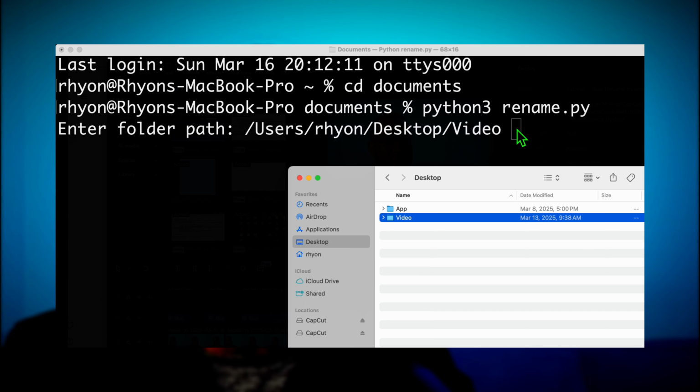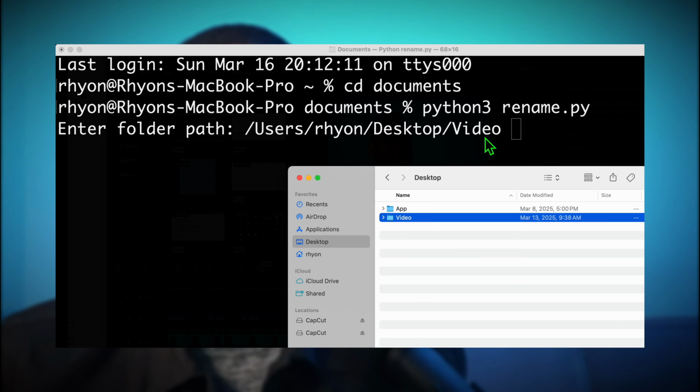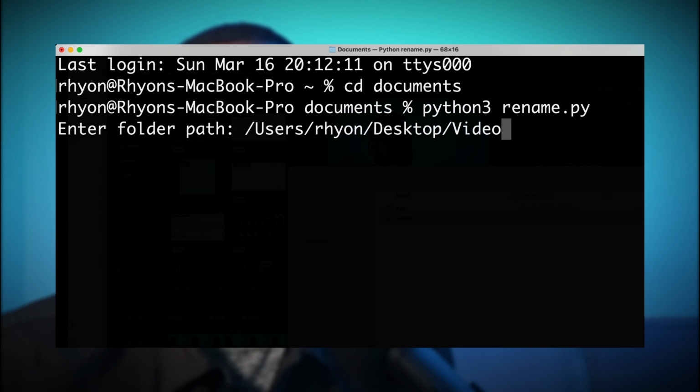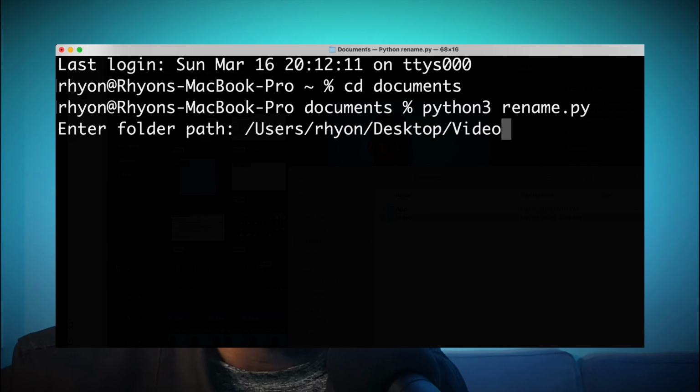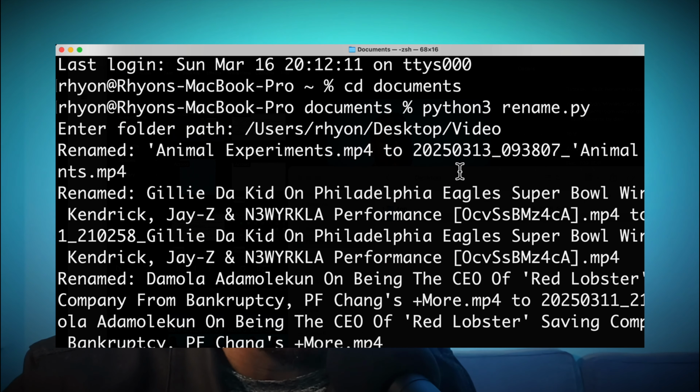If you did it properly, you'll see the full file path of your images and video files in the terminal window. Make sure there are no spaces left at the end of the file path in the terminal window. If there are any spaces left at the end, the script won't run. Once you have the file path dragged over into your terminal window and formatted properly with no space at the end, hit enter. The script will automatically run and rename all your image and video files at the folder location according to the date that they were created. All the files that were successfully renamed will show a confirmation message in the terminal window.